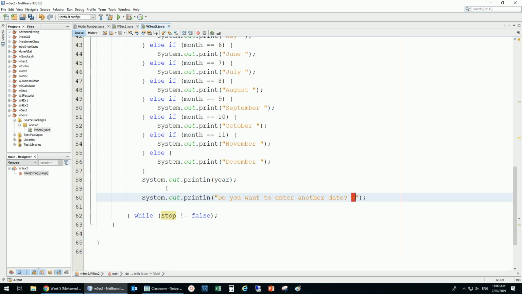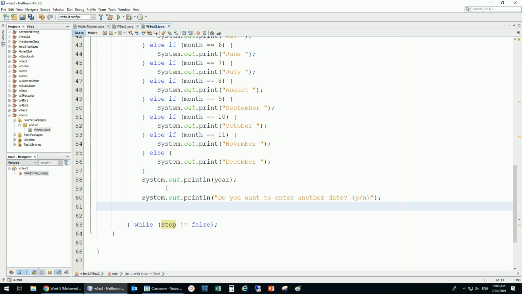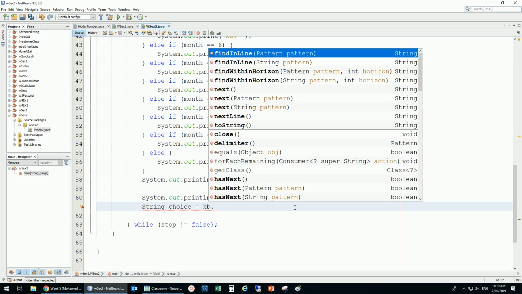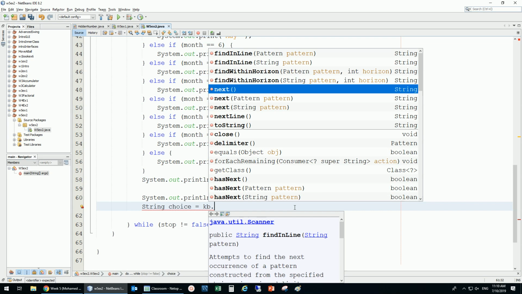I'm just going to do something like yes or no. Let's just make it yes and no. Then I'm going to have a string like choice, from my scanner, and get the next line.